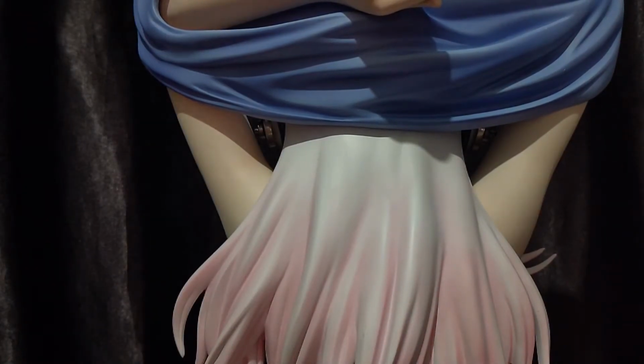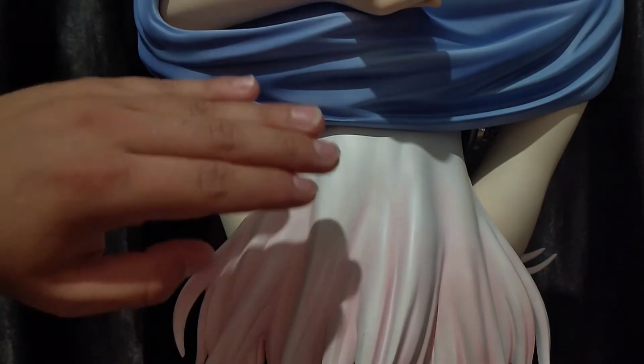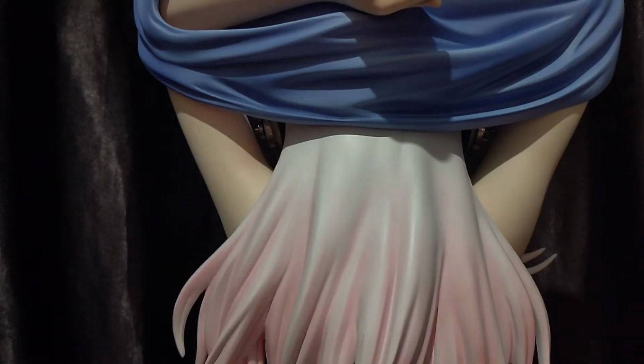It has a better look to it. Her hands, you guys won't be able to see that. I have to adjust in a minute. Anyway, her hair has a nice gradient pattern to it. You could see not individual strands, but very nice detailing on it overall. Okay, so let me move the camera so I can try to get a better look at her hands.